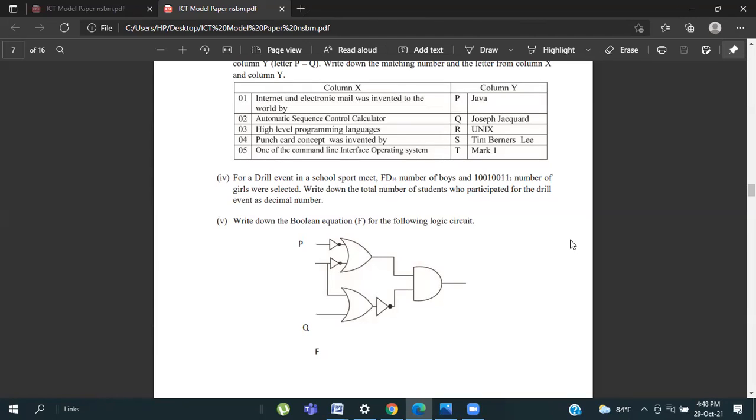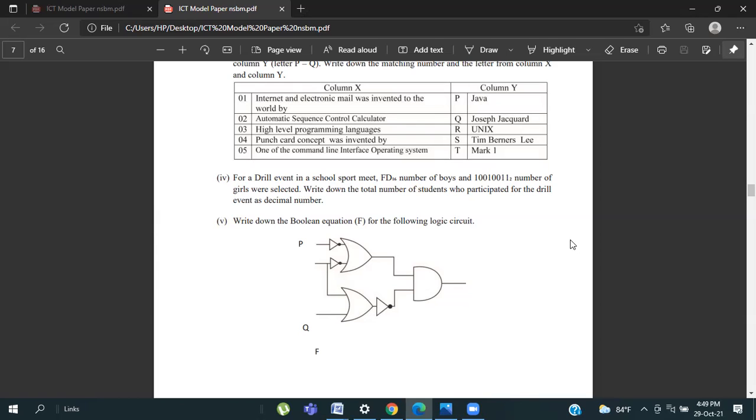That's a method. And then you can convert the binary number into hexa, and you can add those two hexa numbers, and then you can convert it into a decimal number. Else you can do the other way. You can convert FD base 16 into a binary number, and then you can add those two, and then you can convert the answer of the binary into a decimal number. There are 3 ways. You can do one of the easiest ways, but the answer should be 400.